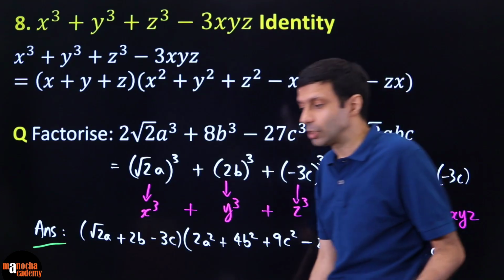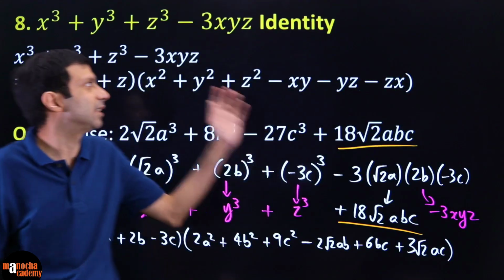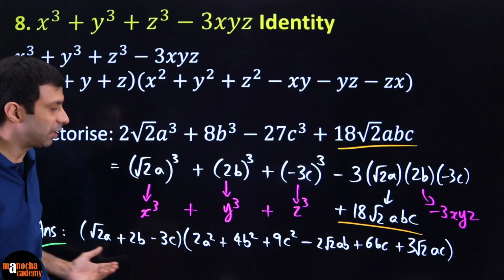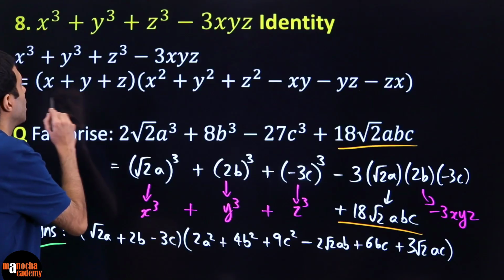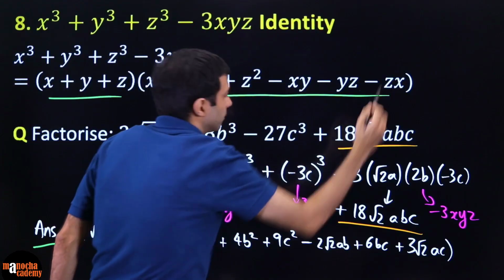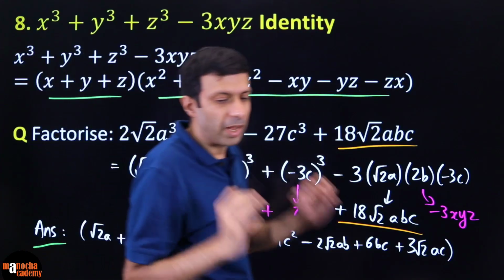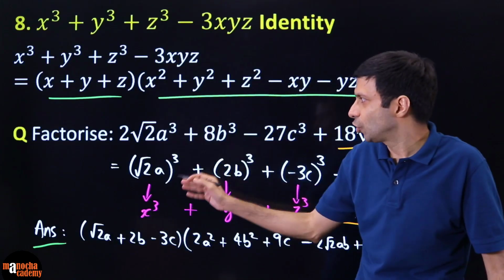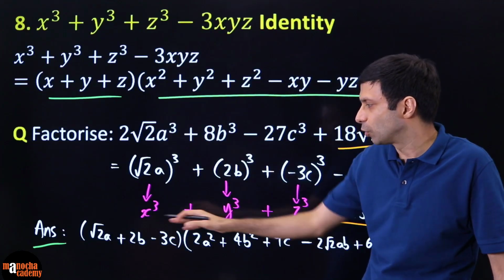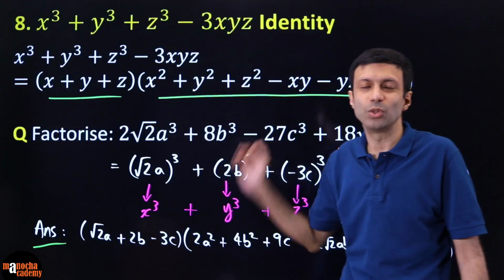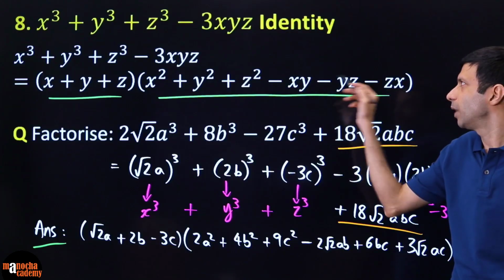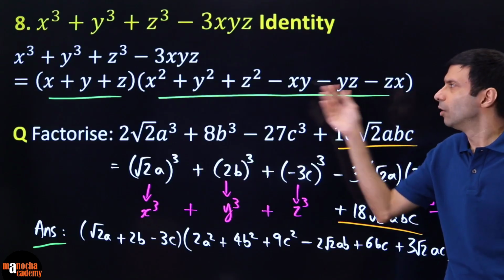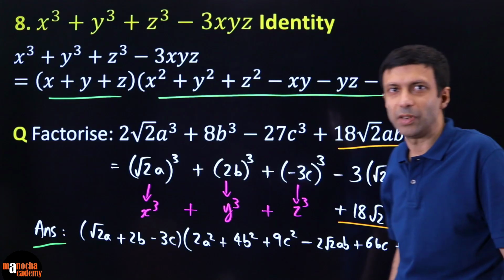So it looks like a dangerous question, but if you can recognize it is this identity, it is very, very simple to factorize just by using this formula. So it is a product of these two. That's it. Clear? And you have to carefully match your terms, the x cube, the y cube. So carefully write them down and use this formula. Yes, you can take a minus common here also, xy plus yz plus zx if you want, or you can learn it like this, whatever is convenient for you.